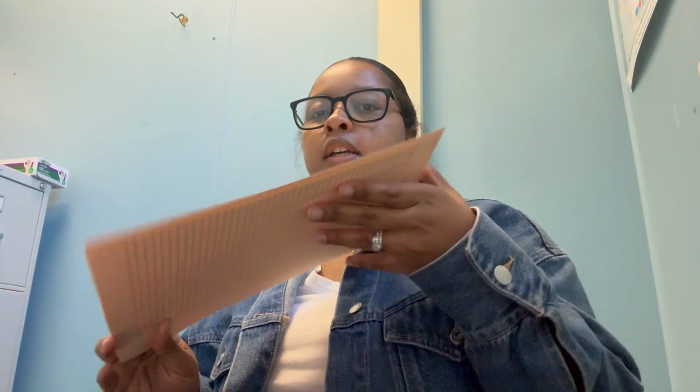For example, there's a kid that is new here and I just went online to get some vaccine records for him, and so I printed them out and then I'm entering them into the system. Then I have to do one of these health folders for the student and start a new health folder, write their name on there, and put this in my file cabinet right there where I keep all of the health records of all the students.